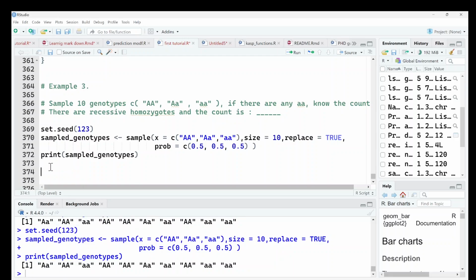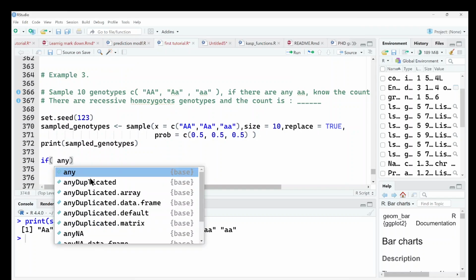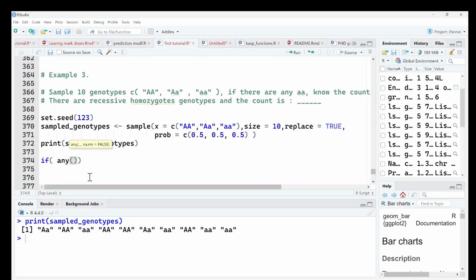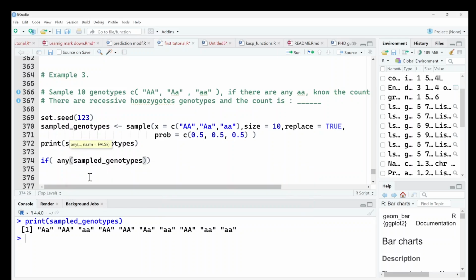Good. Now what we said we wanted to do was to check if any of the sample genotypes contains a recessive homozygote, right? So if any of the sampled genotypes is equal to small a, small a.